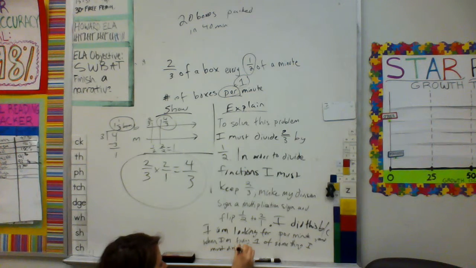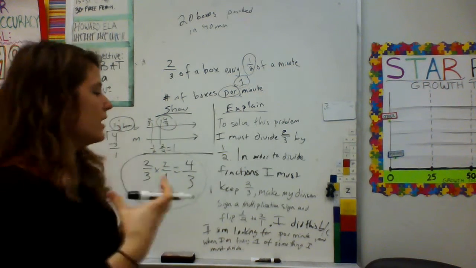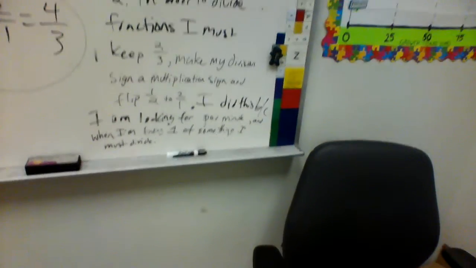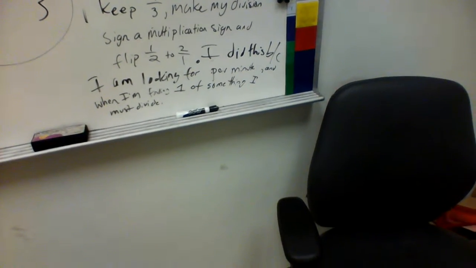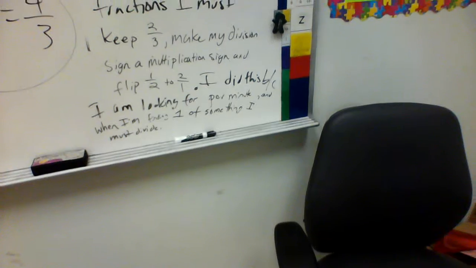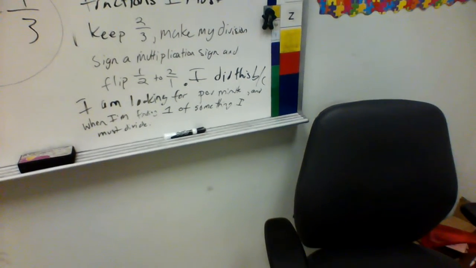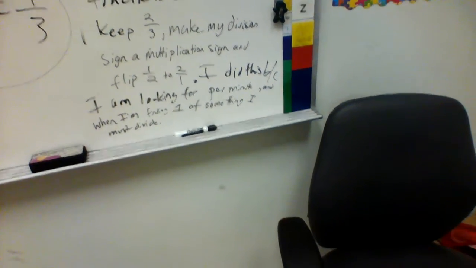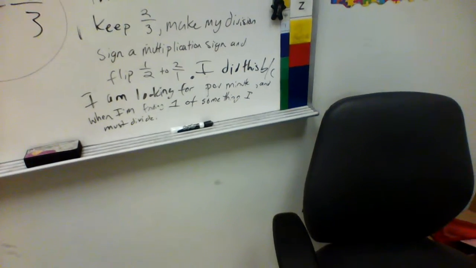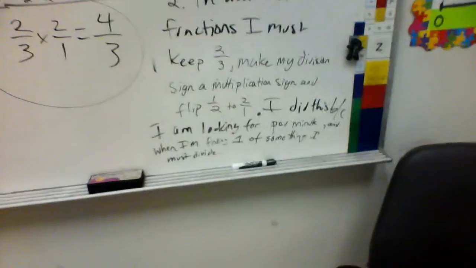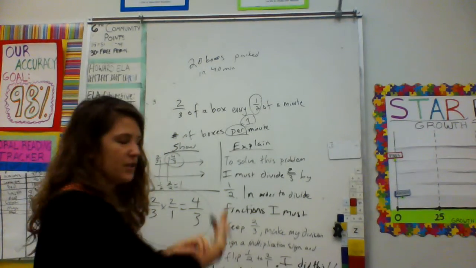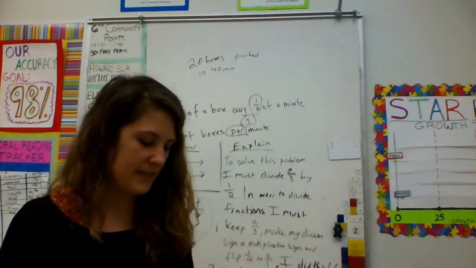We said what we did. We did division, and then we explained what division looks like for fractions. Then I said why I did it. Why are we doing division for this problem? It's asking for per 1 minute. Anytime I'm finding per something, the operation I do is divide. I'm finding the unit rate. Per means unit rate, which in turn is why we do keep, multiply, flip. Again, my writing may not be extremely clear to read, but if you need to make sure that this is in your explanation, go back and listen to what I said.